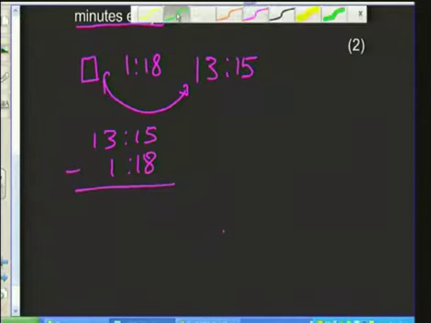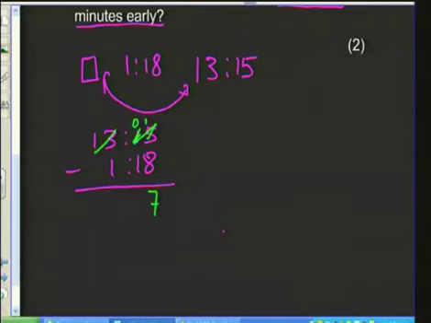Now my 0 minus my 1, I'm going to change this to 12 hours, and this 0 doesn't become 10, it becomes 60. Hope that makes sense. 60 minus 1, so it's going to be 6, minus 1 is 5. I hope that you guys are following me, because I'll try it a different way in a second. And now 12 minus 1 is 11. So he arrives at 11:57.